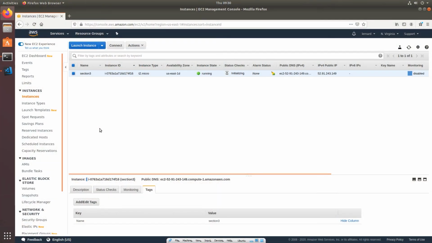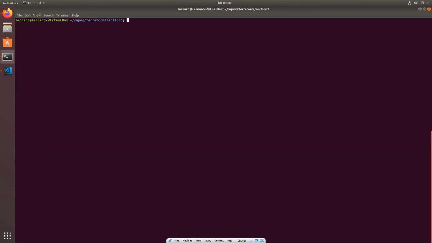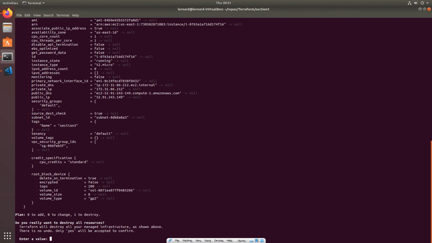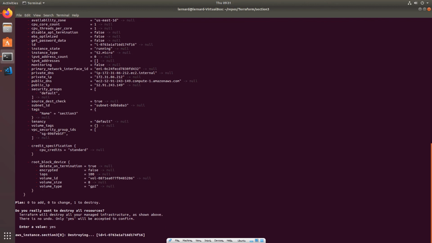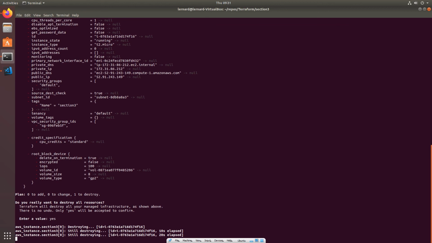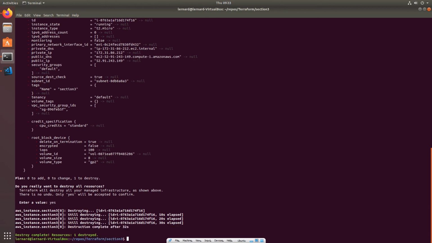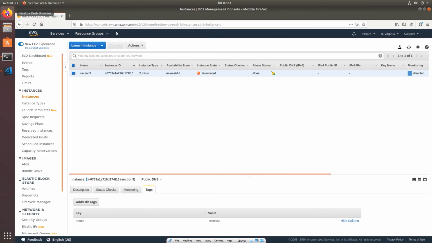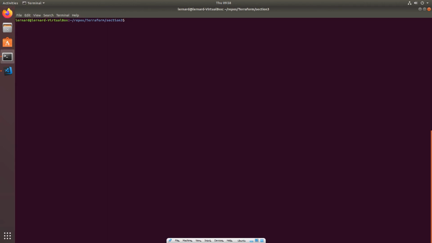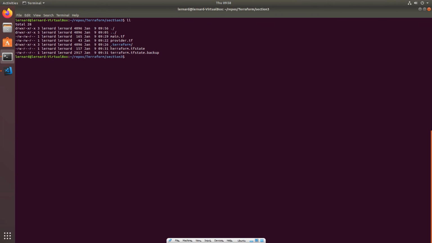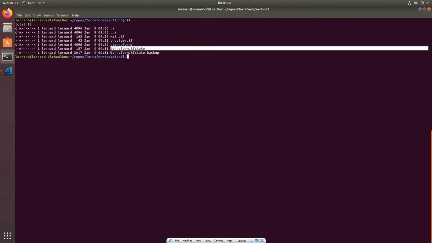Right, we're done with this example, I think, and we want to get rid of all the stuff we've created with Terraform. So let's use Terraform destroy so it stops costing us any more money. There we go. It's saying 1 to destroy, as we'd hope. Let's quickly hop into the console just to show that yes, it has really destroyed it. Now we've done that, if we take a quick look here in the section 3 folder, you'll see there's 2 new files there, terraform.tfstate and terraform.tfstate.backup.